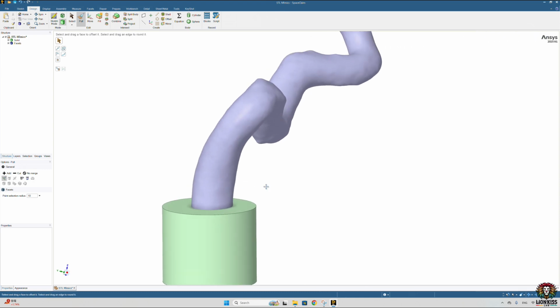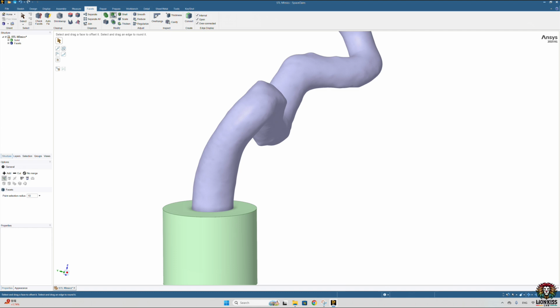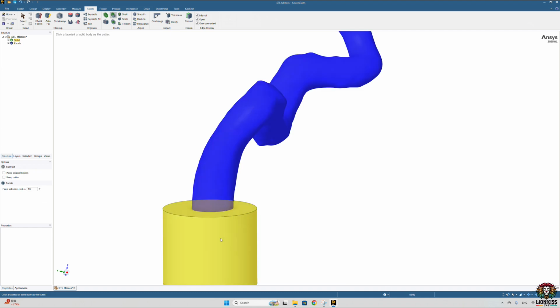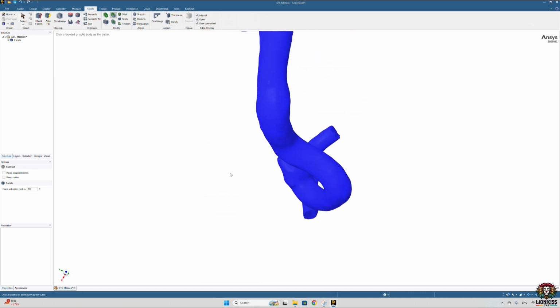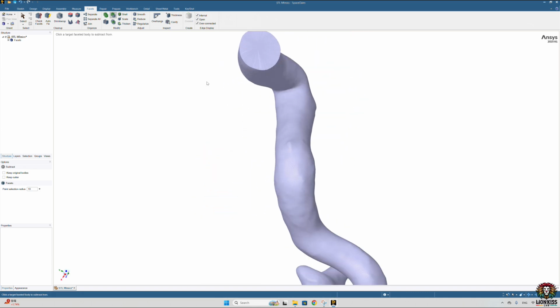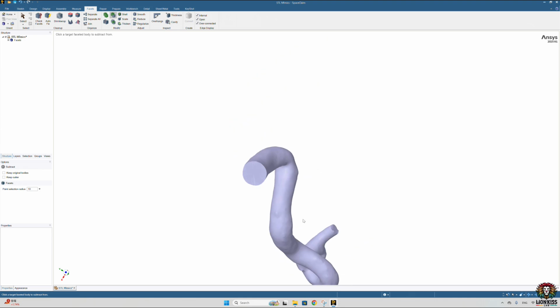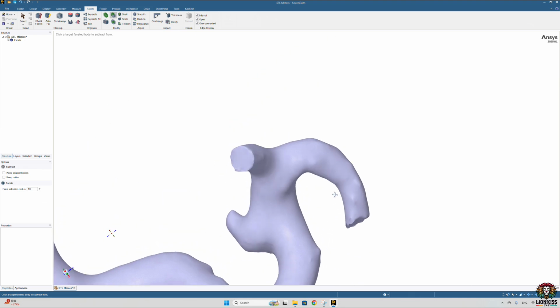When I'm confident of this, I go to the facet and subtract. So I click on my main body and then click the new tube that we made. So you can see this makes a very smooth inlet surface. The same process we're going to do with the outlet.